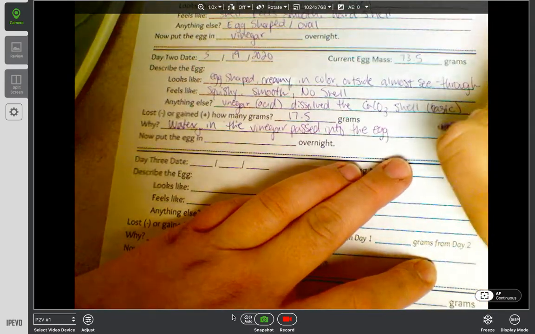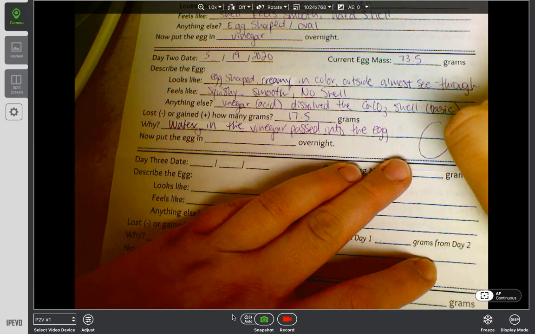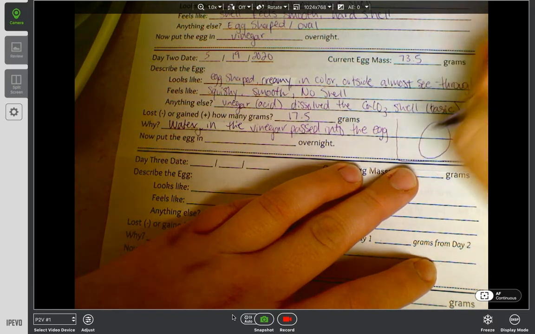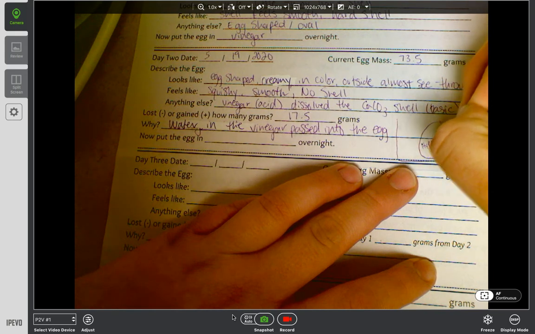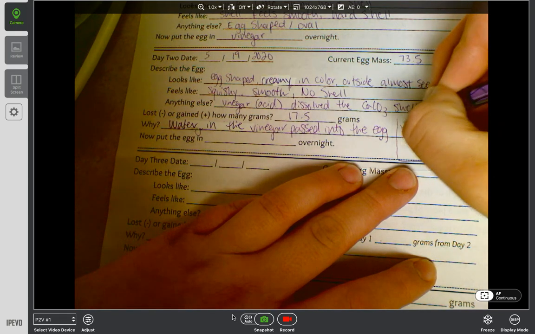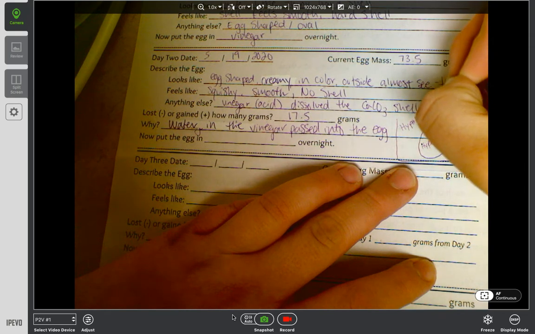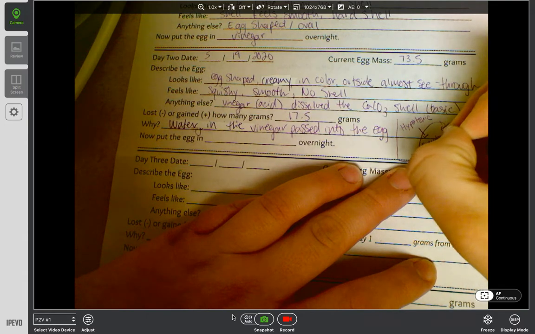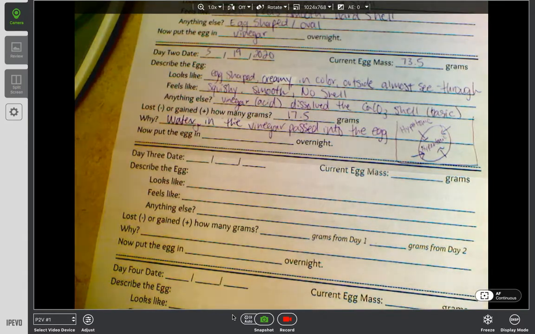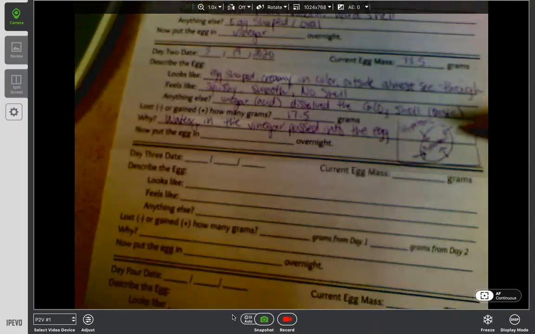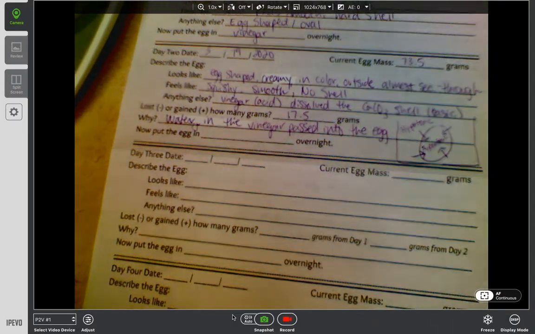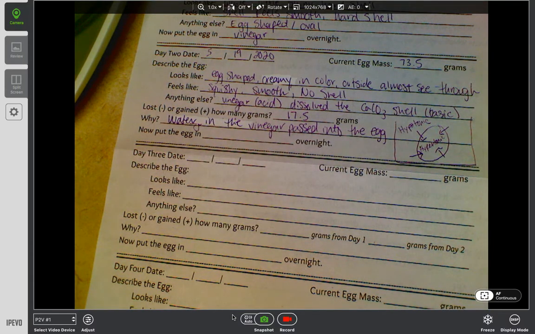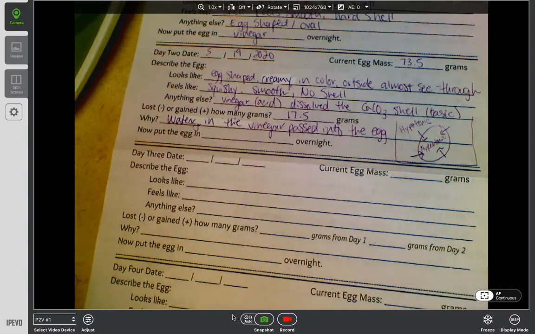I'm someone that likes to have a little bit of a drawing. So if you want to add this, you totally could. It's not expected. But our egg is hypertonic, so it's going to try and dissolve everything here. Because when we're looking at this, the nucleus and the egg whites can't leave the egg. So the only thing that can happen is the water can move into it and try and dissolve it out. So that's what's going to happen.